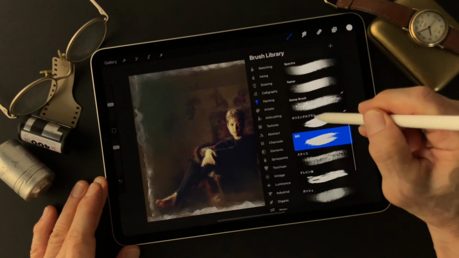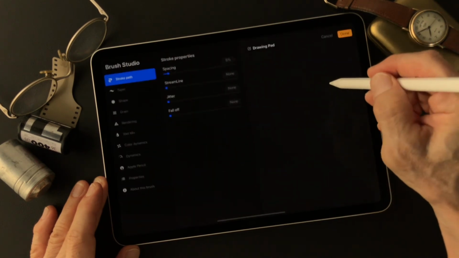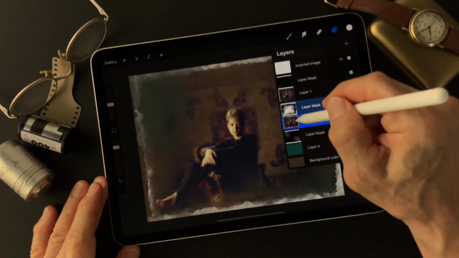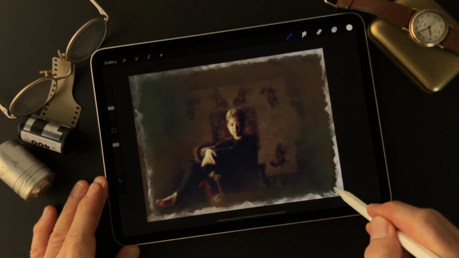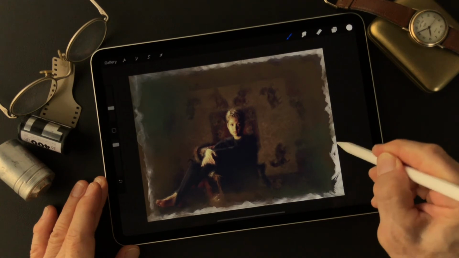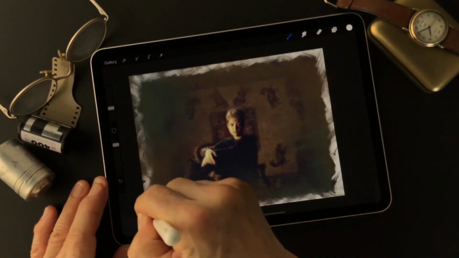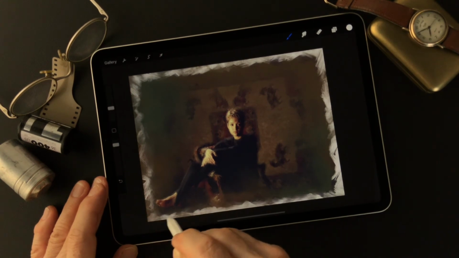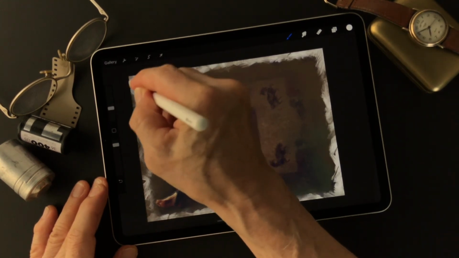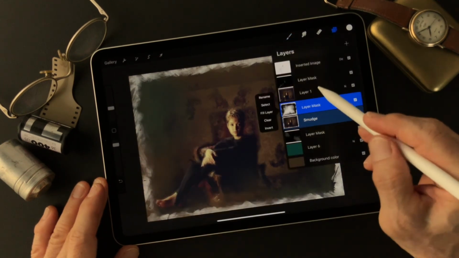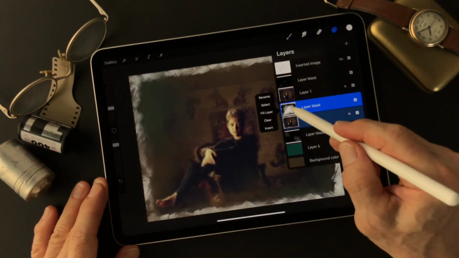Okay, this is an oil brush. Okay, and I use the oil. Okay, use the mask again. Reveal.